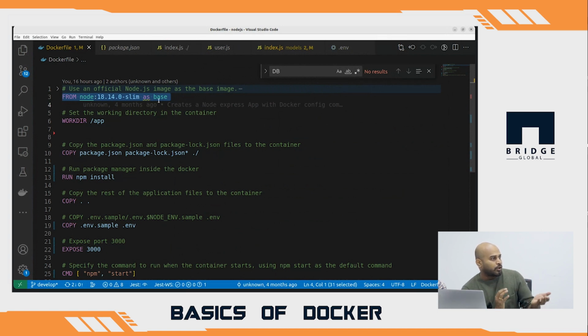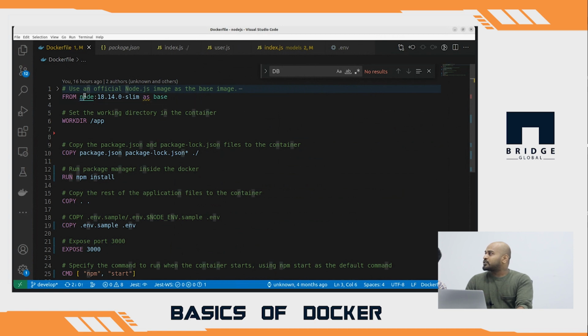So let's say I want to build a machine on Ubuntu, and I need to install certain software that is required for my application to run. For PHP, I need an Apache server, I need a database. For Node, I use a Node.js environment wherein I have certain NPM packages. For .NET, we need NuGet related stuff. So over here, we can find I am using a particular image called node:18. This is called an image that is already available for us to work on top of.